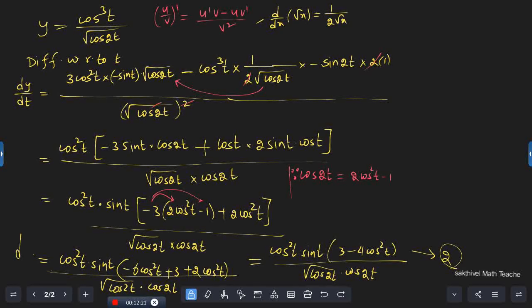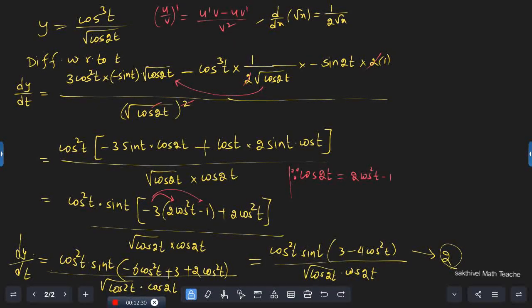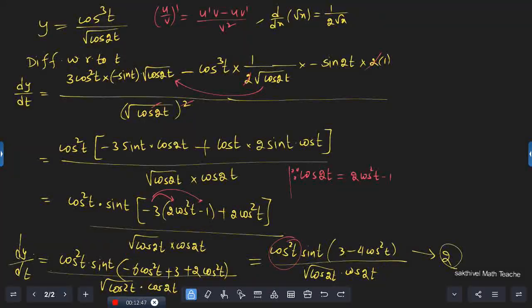This is required for what? Dy divided by dt. At present we have dx by dt as answer number 1. Here we have as answer number 2, what is that? Dy by dt. I told you that compared to the previous answer, listen carefully. Cos square, there you have sin square. You can notice. Have you noticed cos square? What we have here? Sin square. Same manner, just opposite. That's it. Very easy to understand. Here cos square, there sin square. Here cos, there sin, like that. But the denominator alone is the same.